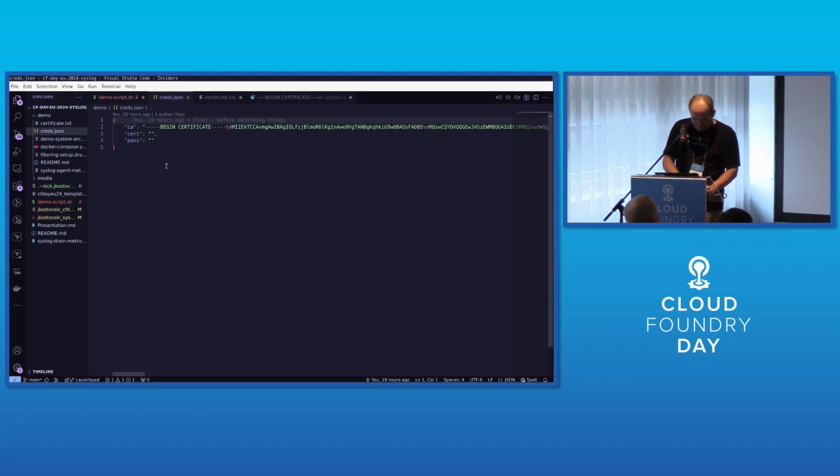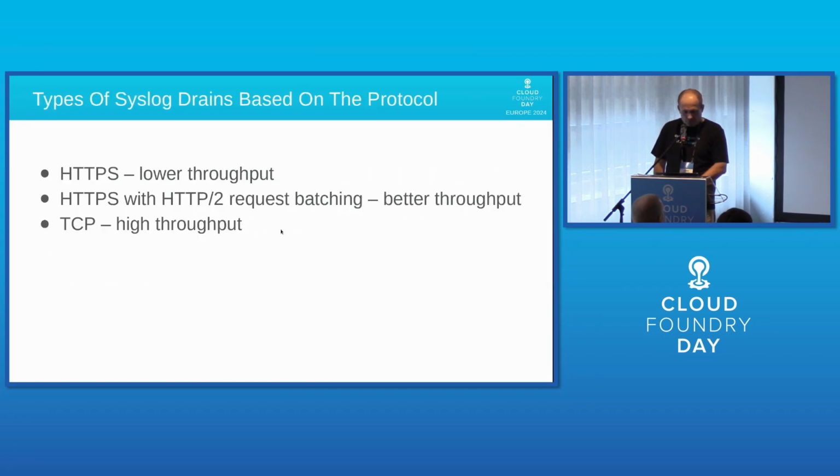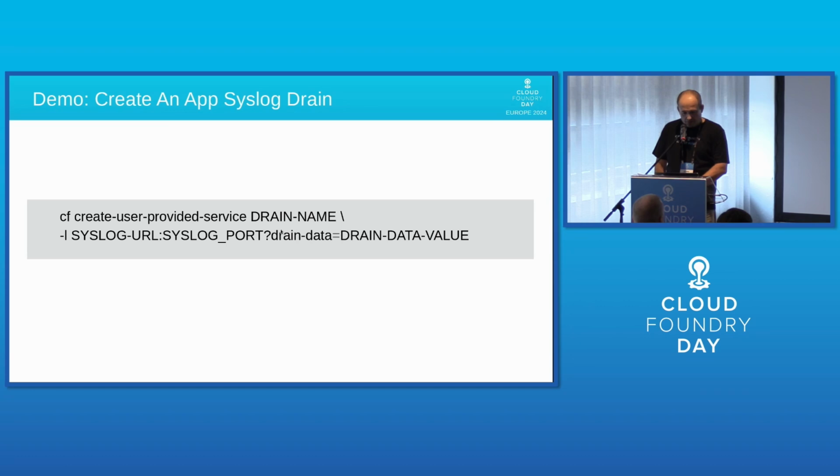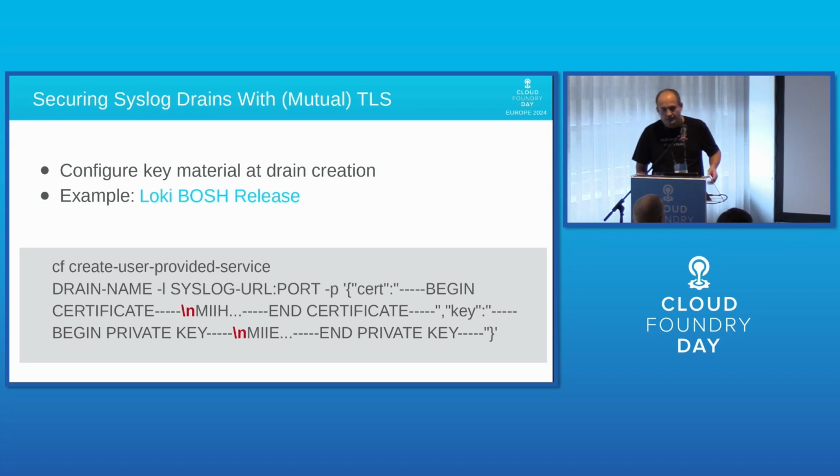Sometimes some people find it really problematic to do that. We've been in calls where people said, yeah, I have to adjust the certificate, I will open Notepad, and the other people say, yeah, but please use Notepad++ because it understands Unix line endings. If you want some examples, we have the Loki Bosch release there. Pascal is doing most of the work on it. Pascal, thank you for that, and I'm approving the requests.